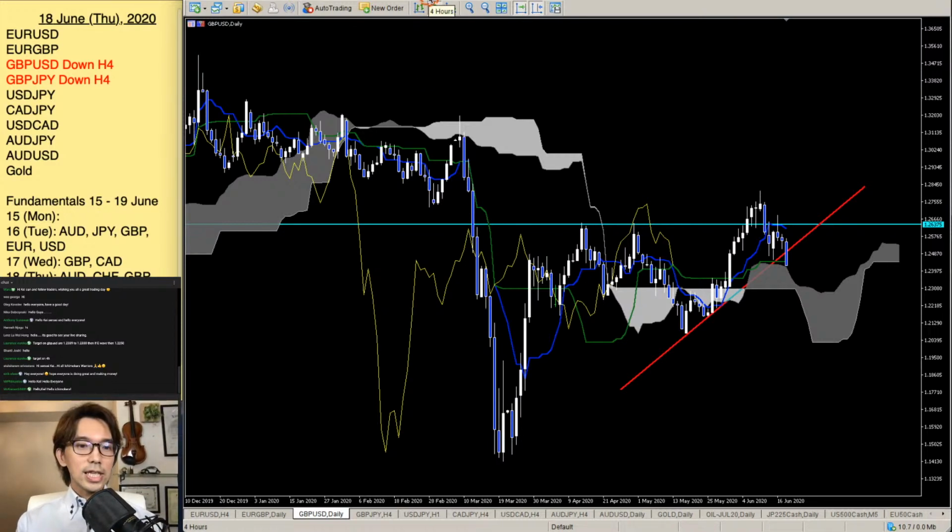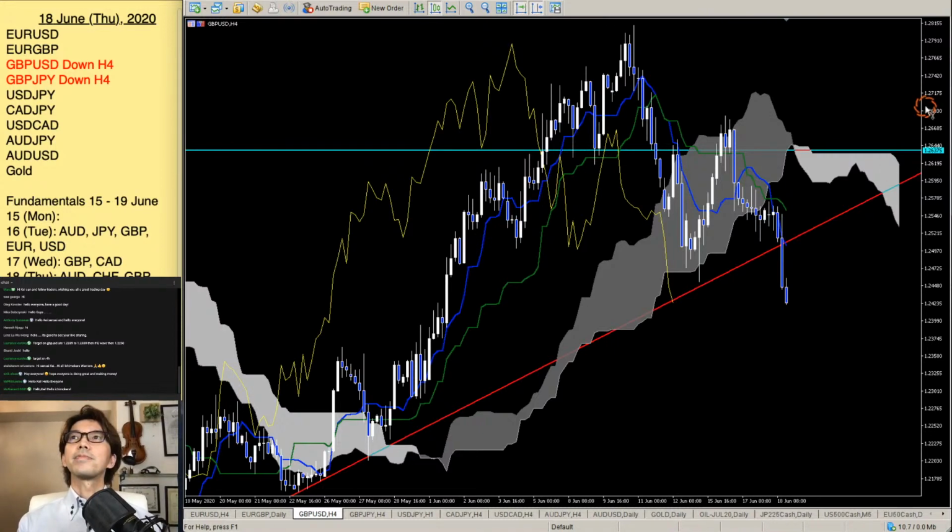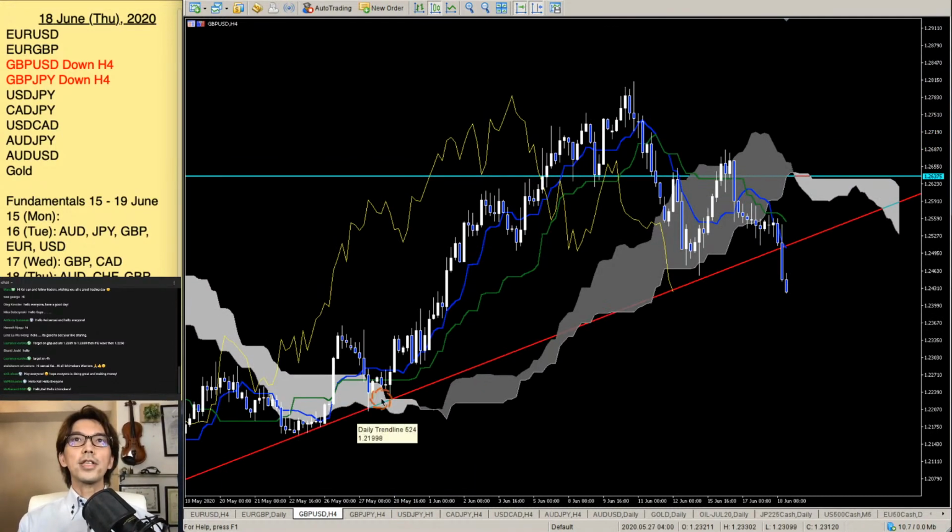So let's take a look at the 4-hour chart. In this 4-hour chart, I can see that it was a bullish N wave in the past. Maybe I can pick up this one, these ones too. If you connect these dots, then it was a bullish N wave before, up until this date.